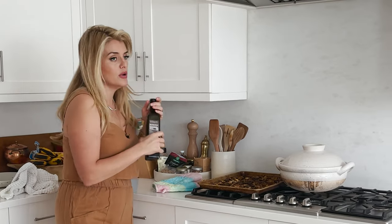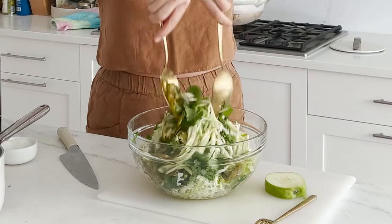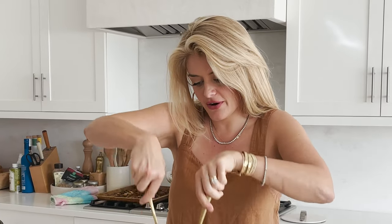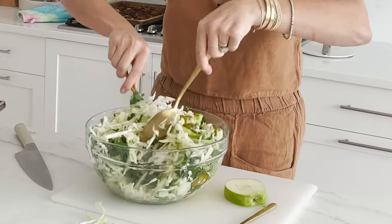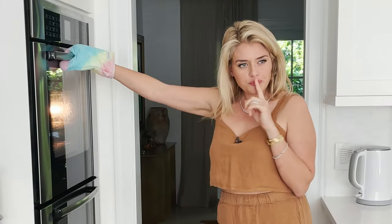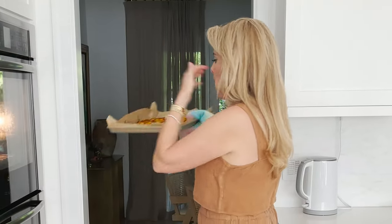A little avocado oil — I'll use that because it's nice and neutral and will help coat everything and keep it flavorful. Okay, let's give it a quick toss, making sure all the herbs, scallions, jalapeños, cabbage, vinegar, and coriander seeds get mixed together. That is really good. Limey, and that jalapeño just pops in your mouth. Plenty to chew on with the cabbage and apple, and all those fresh herbs. Delightful.